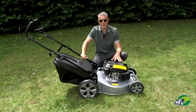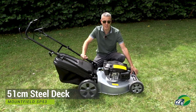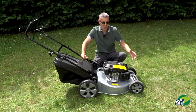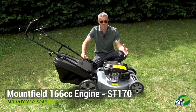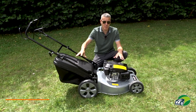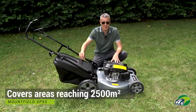So let's have a look at the deck on this Mountfield SP53. Mountfield have opted for a steel deck, which is nice to see on a mower this size. It's a 51 centimeter cutting width. It has the Mountfield engine on here, which is the ST170, which is 166cc. And that combination of this deck size, this engine, and this grass collection box, this mower is going to be ideal for lawns up to 2,500 square meters.